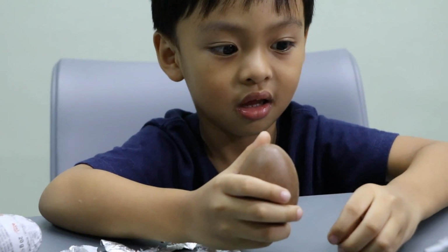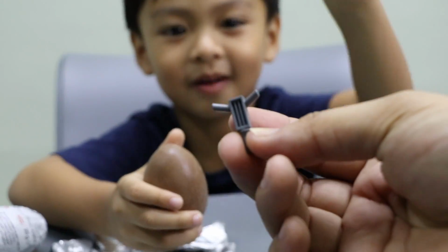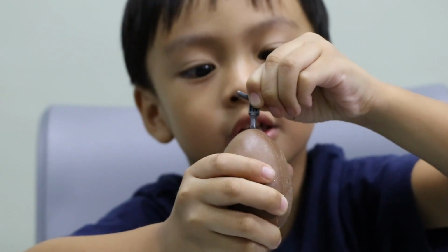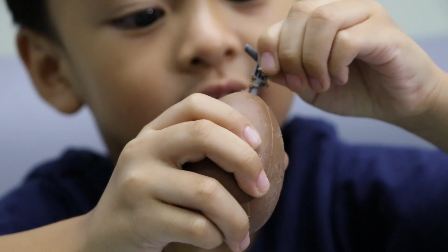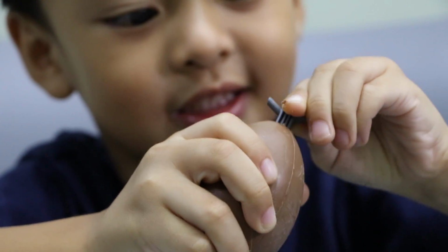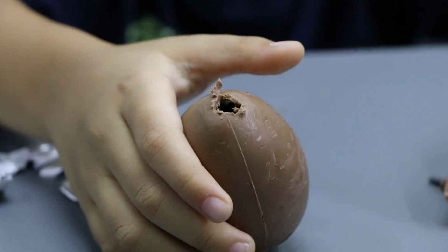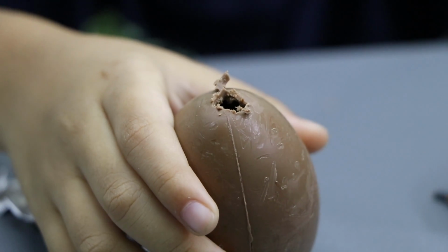What if we use this jackhammer? Oh, that's a good idea. That's gonna work because that's a line thing. Are you gonna put the egg down or something? Oh, you made a hole. You're poking it. Can you show it to me? It's cracking. There's a hole already. And I made the crack. Do it again.